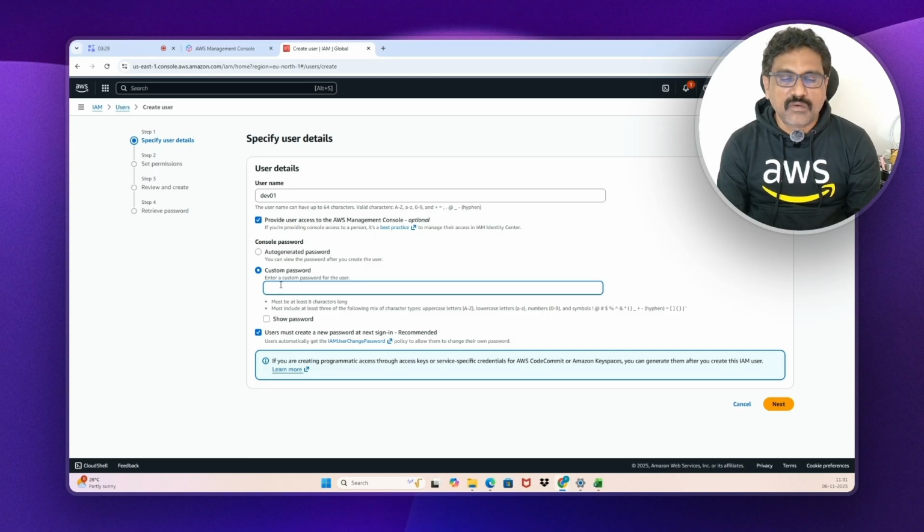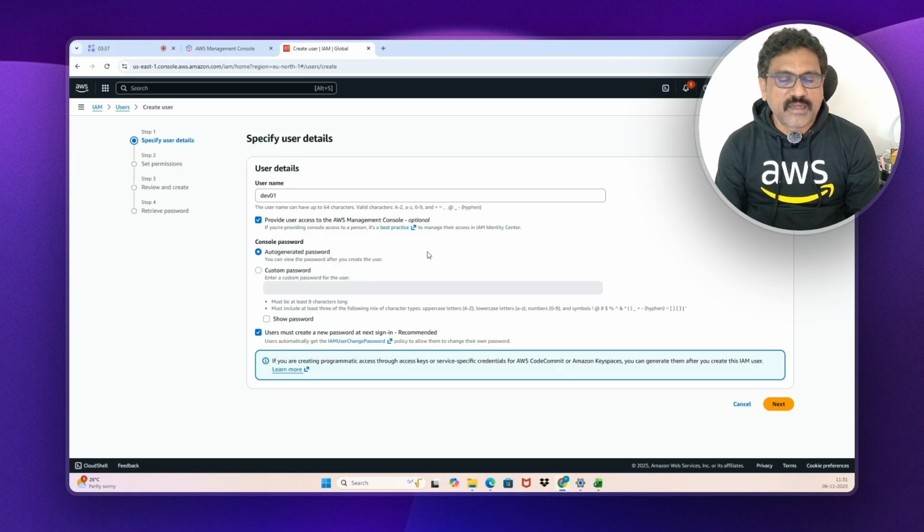Fine. Now, better we'll just go with auto-generated password. If you go with custom password, again you have to type in that mail ID, and all these things. So just go with auto-generated password, because we'll be getting multiple requests, just to simplify the process. That's it. See here, user must create a new password at next sign-in, recommended. What is this?